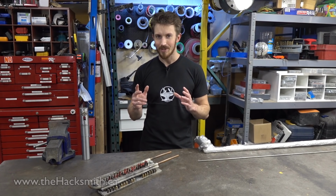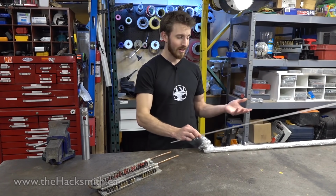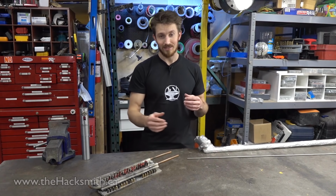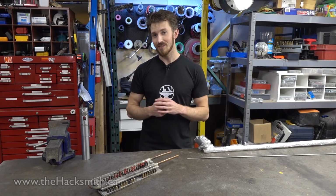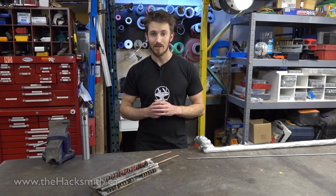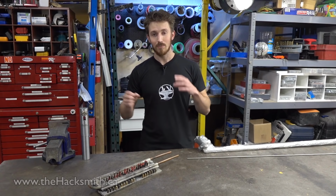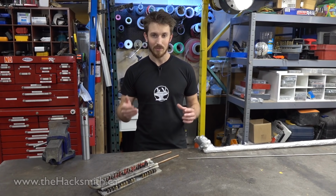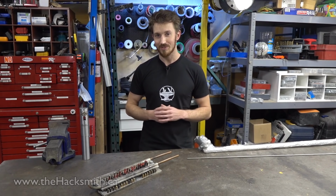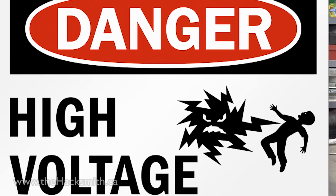The issue though is you can't actually get Kanthal in rod form like this. You can only get it in wire form, at least that's all we were able to find. And the thickest wire we could find was only 16 gauge, which is really thin. Now the tricky part with a thinner wire is you need a much higher voltage to push that power through the wire. And to heat up the amount of wire we're going to be using, we'll need around 300 volts DC. And 300 volts DC is a lethal amount of voltage.